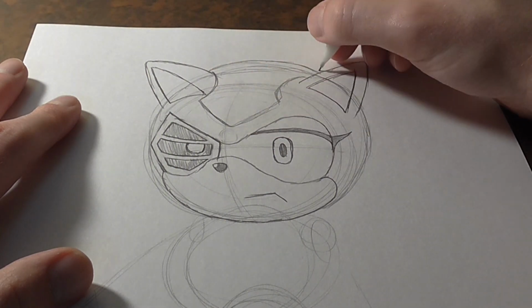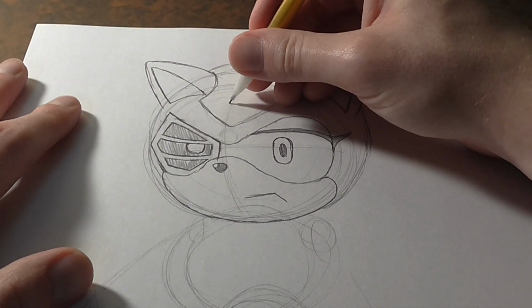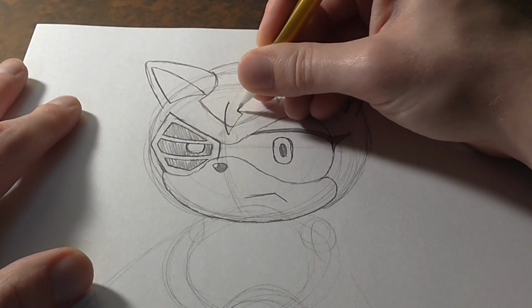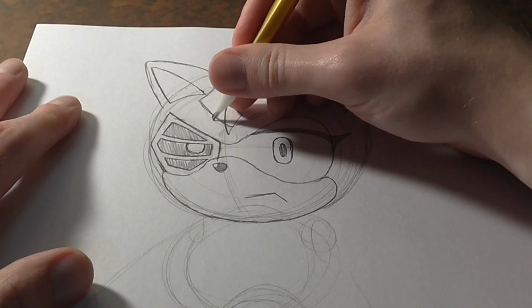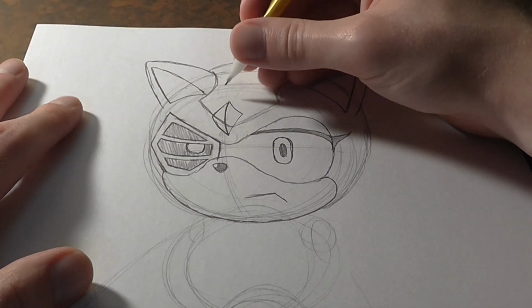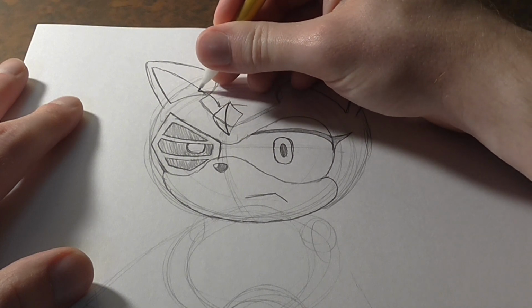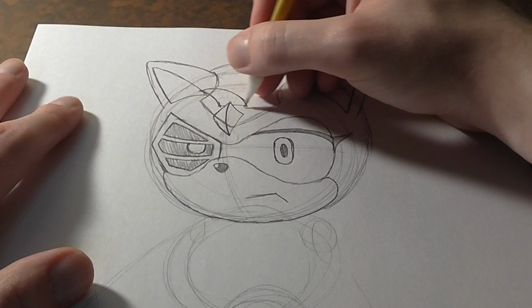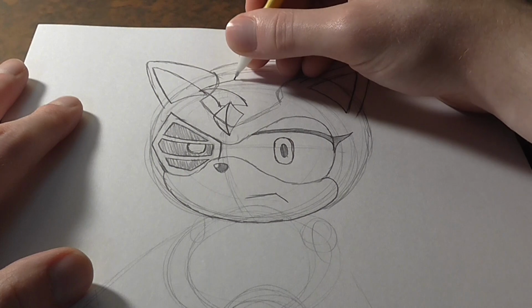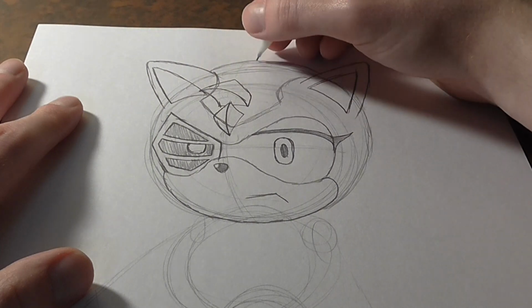And keep it all light, mainly because we have a bunch of spikes to draw in. So this first spike, the way to draw it in is you're going to draw a curve line going down like this. And then at the end of this line, you're going to go over and then up. And then same thing here, it's going to go down and then over. And now we're going to see the bottom side of these as they go up. So to draw that in, you're going to draw a nice little curve line like this, and it's going to curve over like that. So you get kind of this little shark tooth looking thing. And then from this line, you're going to extend it out, get to a point, go down, and then connect it in like that. And then you're just going to draw this shape again 2 more times.